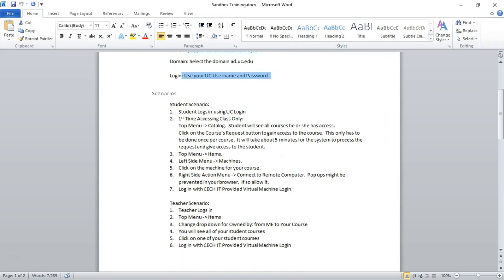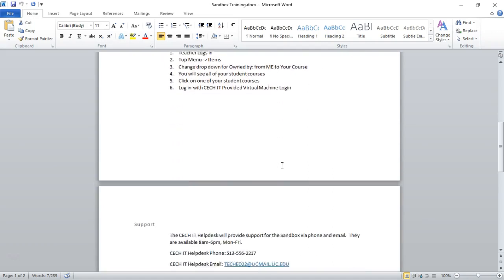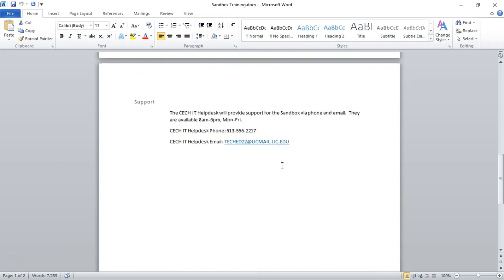to access the VM. I'll walk through several of those steps, but I will say this is a relatively fresh document, so it's likely to change, and it's likely to change from our CECH IT department. If there is a change, that change will supersede anything that I say in this video. If you do have any trouble accessing the virtual machine or anything else related to the virtual machine, note the CECH IT Help Desk phone and email. They can get you routed to the right person for the virtual machine.